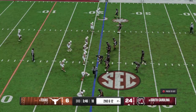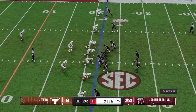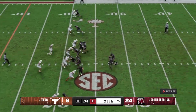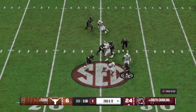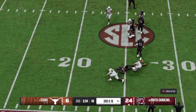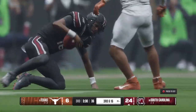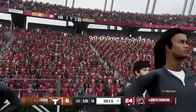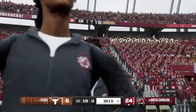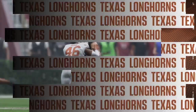After losing a couple of yards, it's now 2nd and 12 as they try to keep this drive moving. Trying play action. Pocket starts to collapse. And he can't find a receiver, and down he goes. Well, the problem with the play action game is that it forces the QB to hold on to the ball just a little bit longer to allow some of these plays to develop. And, of course, that gives this defense longer to get after him.